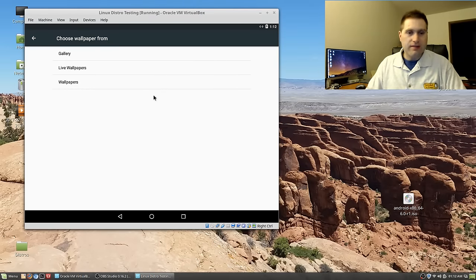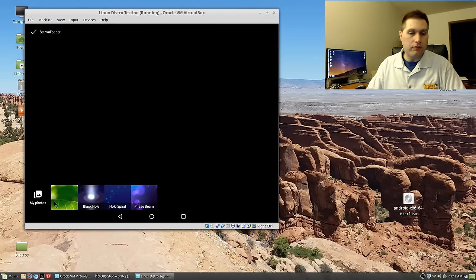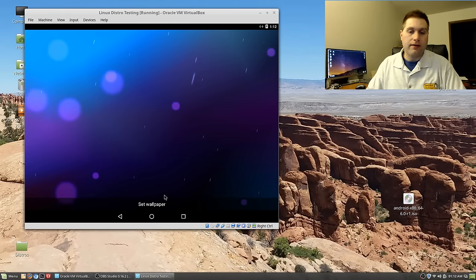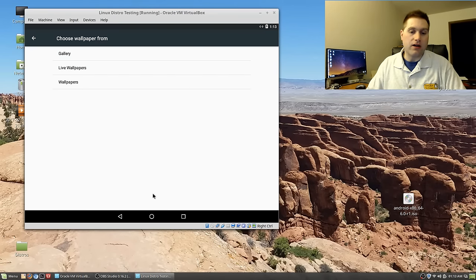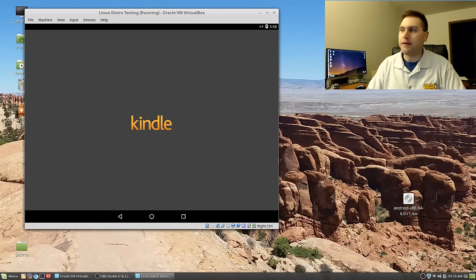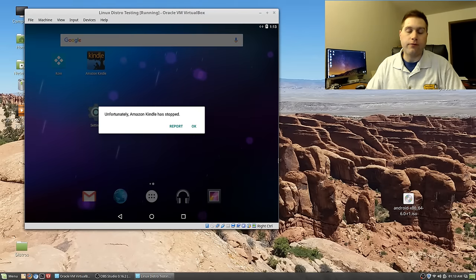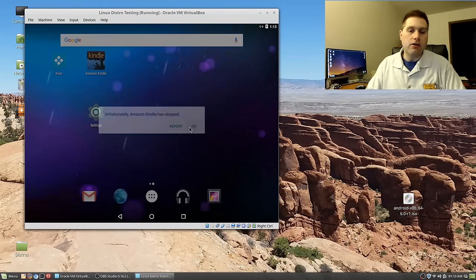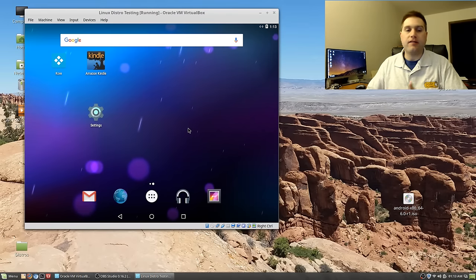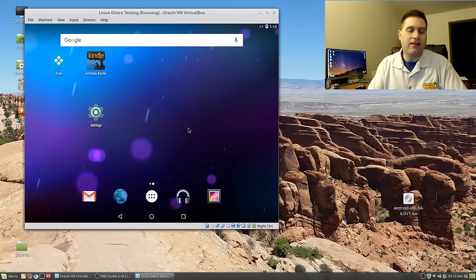Okay, so this is one of the little challenges I did have. The only other app that I would generally use would be something like the Amazon Kindle, and the Amazon Kindle app also crashes on me. Let's see if this actually sets. Okay, so this one actually sets. So here we have a live wallpaper. Let's give it a try again, just in case. But the Kindle app kept on crashing. In one instance, it actually crashed the entire system. I'm not sure if that's because it's an older version of Android or an older version of the Kindle app, or maybe there's an incompatibility in something, but for some reason the Kindle app on this is not working.